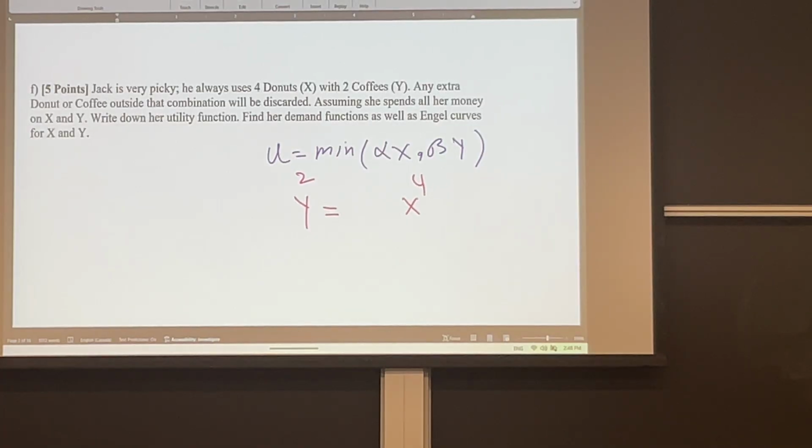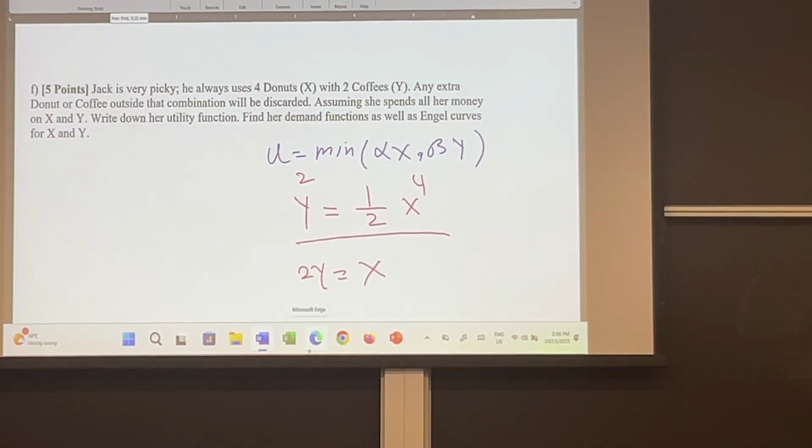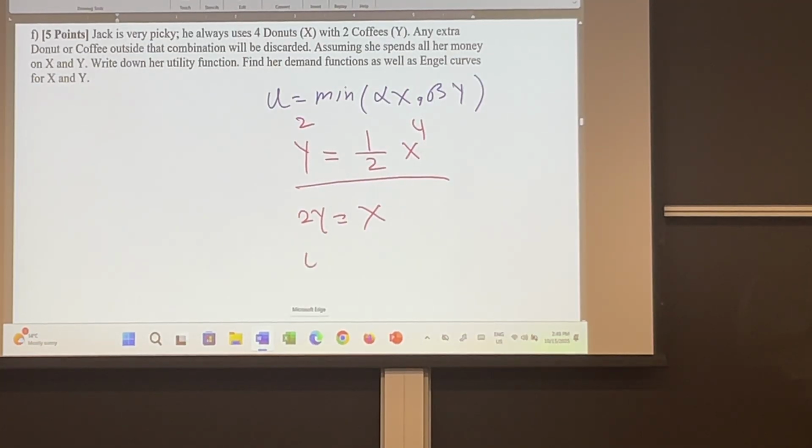No, look at the relation I wrote there. That's x is 4, y is 2. What's the slope of that line? 1 over 2. That's the perfect combination line. You can write it this way, or you can write it this way. That's the same line. Make sense? Or you can write it this way. They're all the same. So either one you use, I will give you exactly the same demand. Right?